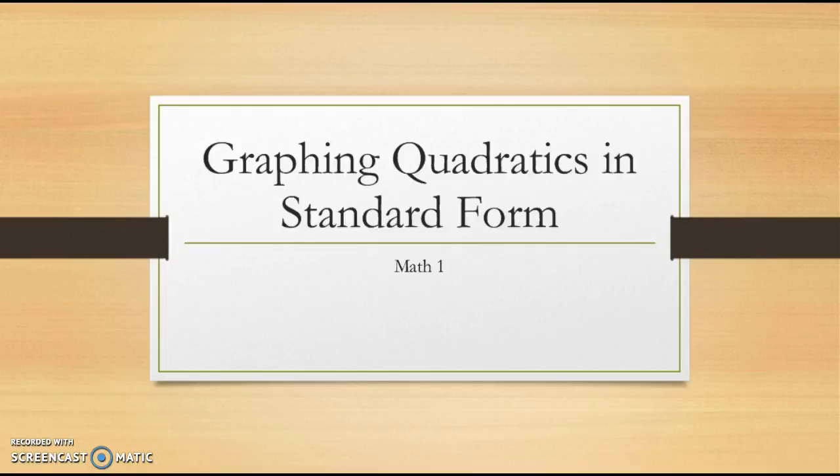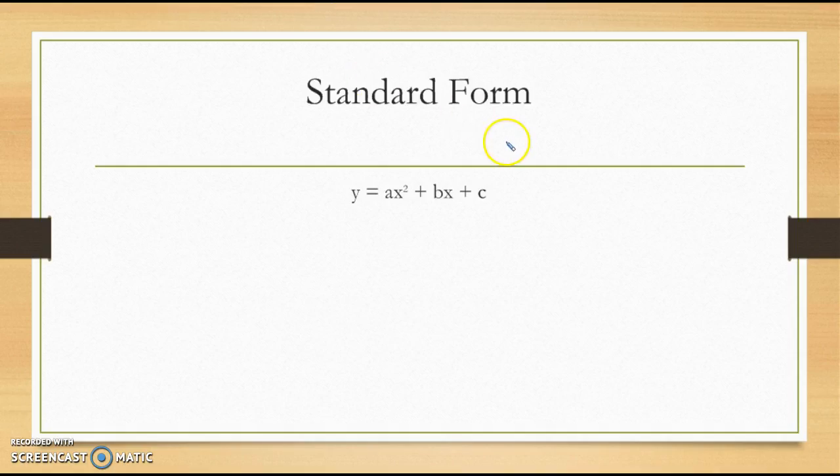So now that we've looked at vertex form, we're going to go into our next form of quadratics, which we call standard form. So standard form of a quadratic is just ax squared plus bx plus c. It's the same sort of standard form that we've talked about before, where whenever you have a polynomial, you write the highest exponent first. Well, for a quadratic, it's always going to be x squared. So the x squared comes first, and then the x term, and then your constant, which doesn't have an x, or doesn't have a variable.